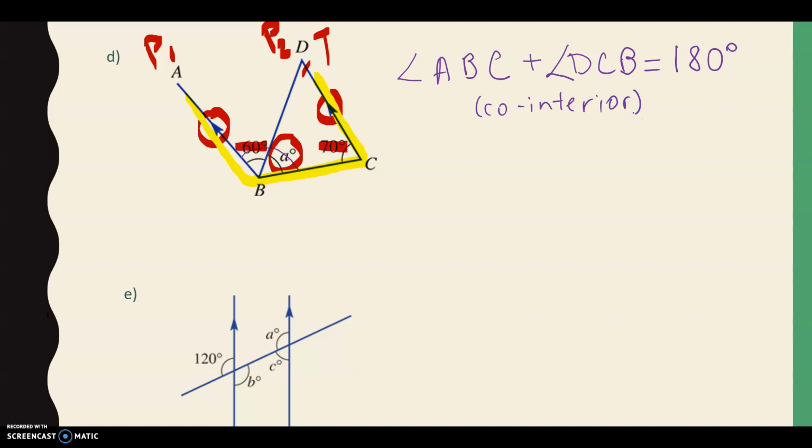Okay? So we know that angle DCB is 70 degrees. They've given us that information. We know that angle ABC, we know that part of it, this part is 60 degrees, but we don't know this part. This part is our unknown angle. Not to worry, we have enough information to find it. If we subtract these two numbers from the other side, that's 180 minus 130. That is 50 degrees. Okay, guys, there is another way to figure this out.